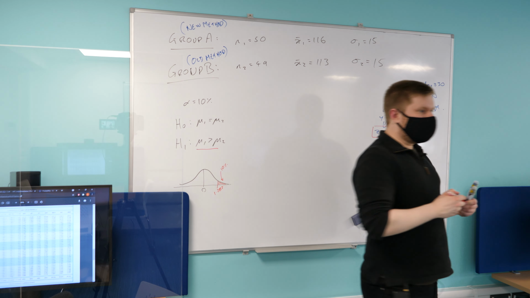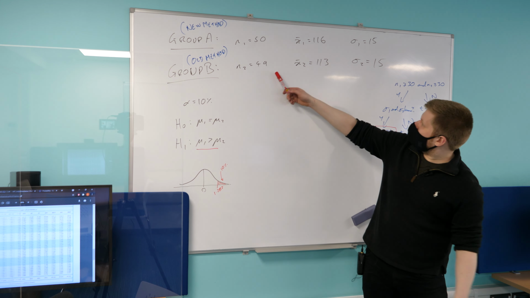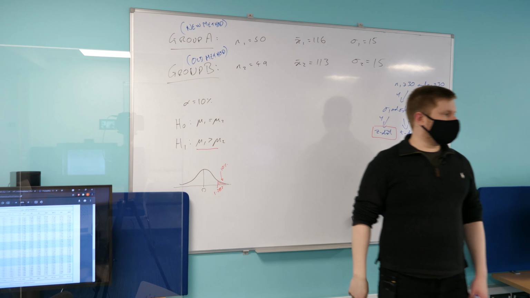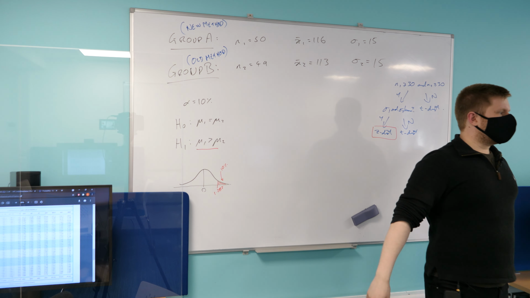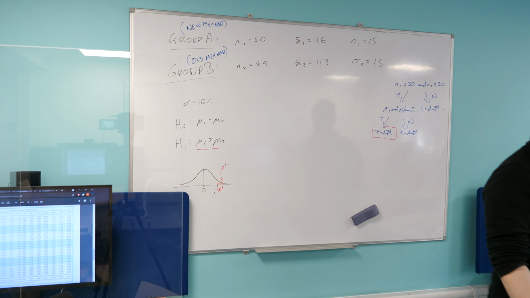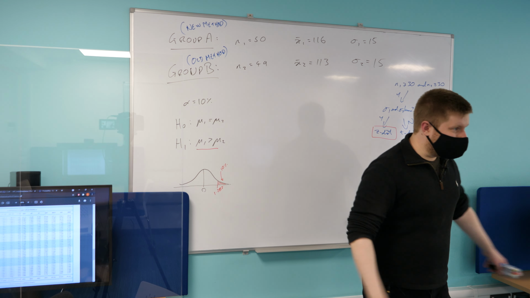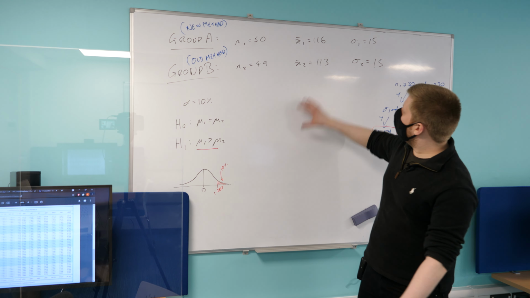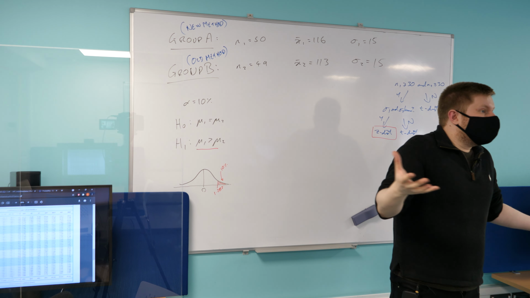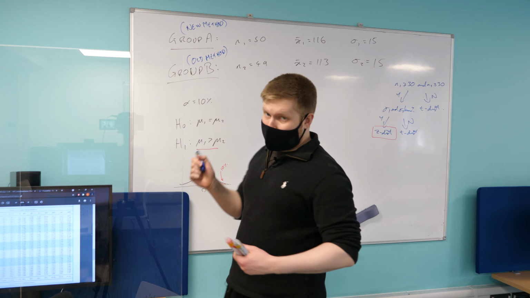In other words, if this particular sample, or samples I should say, lie in this particular region, more than 1.282 units of standard deviation from the hypothesized mean, I know I can reject the null hypothesis in favor of the alternative hypothesis. So now, the next job is to look at our sample data and say, okay, how many units of standard deviation from the hypothesized mean do I lie, right? Can anybody remember what I call that?